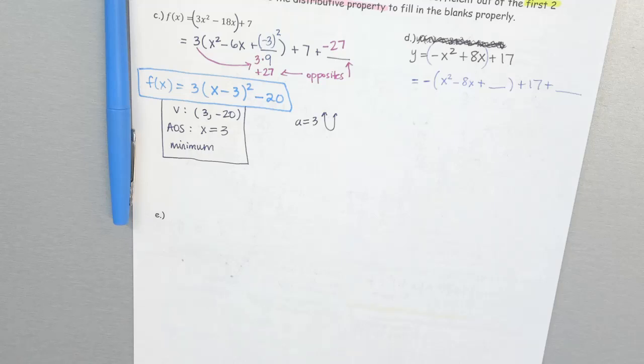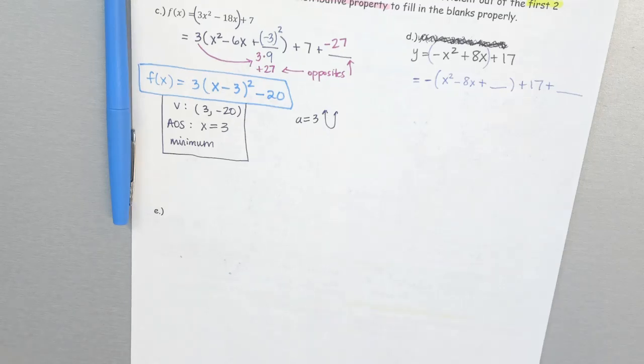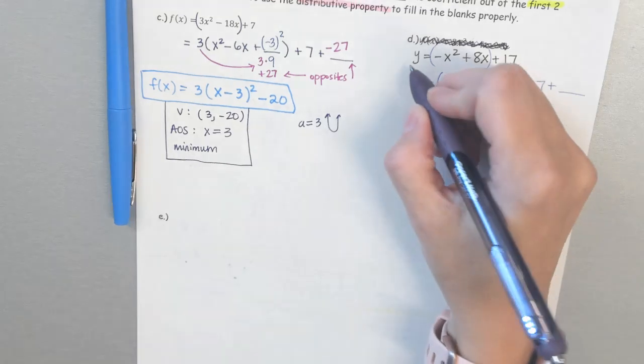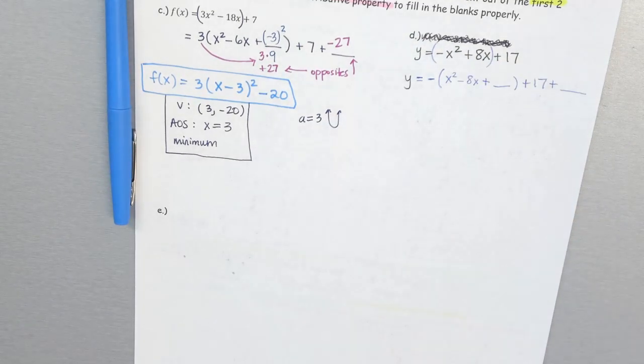Oh, yeah, sorry. They're going to be either one. So sometimes they'll say y equals and then f of x equals. The one I crossed out did have f of x. But nope, this one is called y. Or sometimes it might be g of x or h of x.